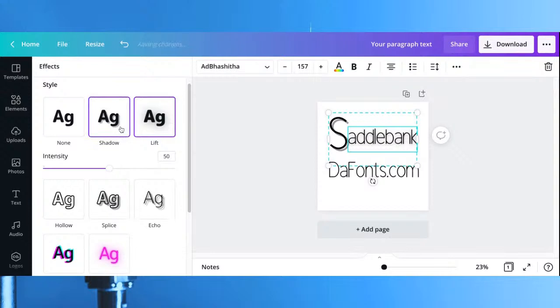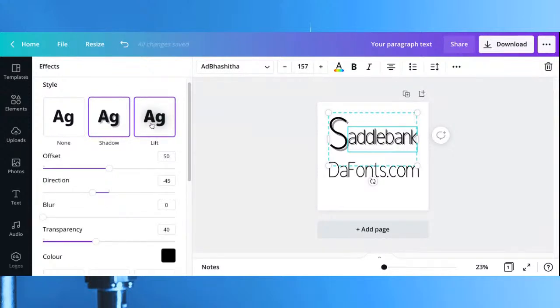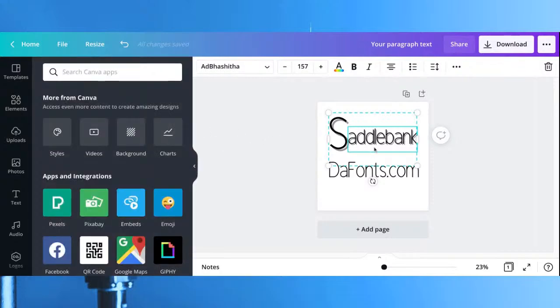Right. I guess my question was, you can only put one effect. One effect per text box. Per text box. Right. So this is where PicMonkey, I feel, is a little bit better if you're going to want to do a lot of layered things, because you can actually add a drop shadow and a couple other things. Like you can add more than one thing to a layer. Because you add it and then you apply it, and then you go back in and you can do something more to it. And it doesn't take off the other one because it's already been applied.